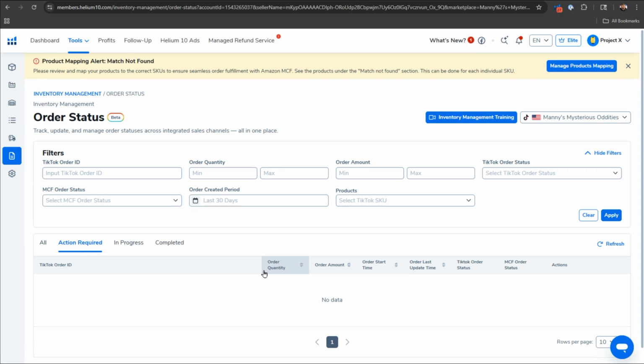Now, if I didn't select the automatic MCF, I would have to manually do that right here on this page. I suggest setting the automatic one by setting either the expedited or the standard, like I showed you guys in the mapping section. But right here, this is where I would have to take manual action in order to have my MCF go through.